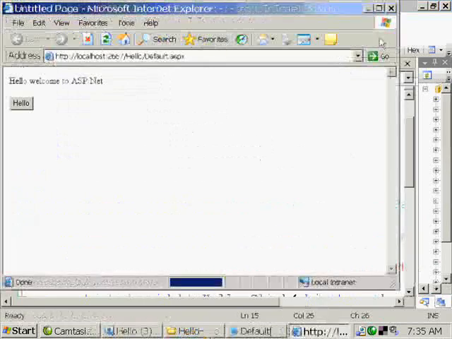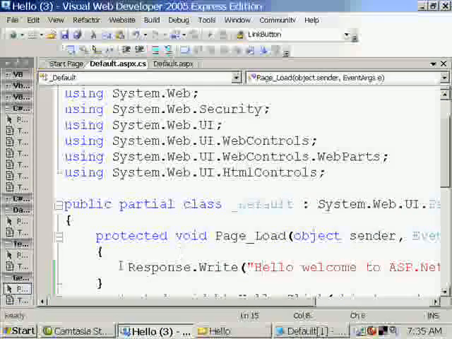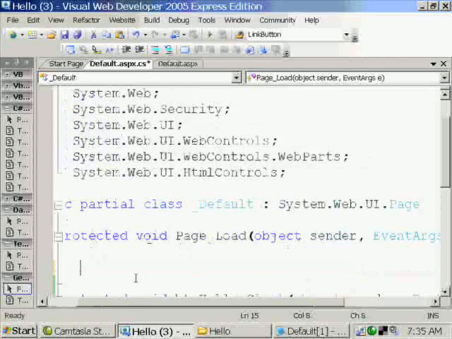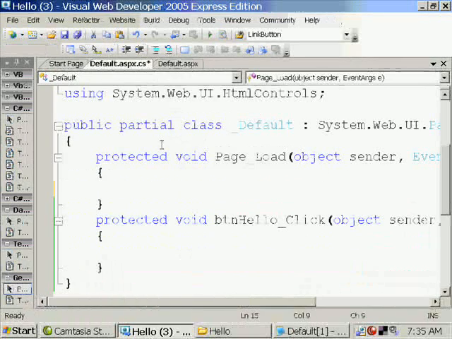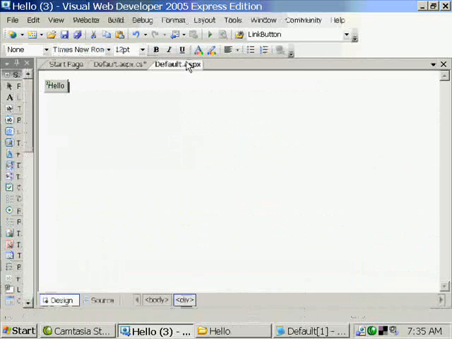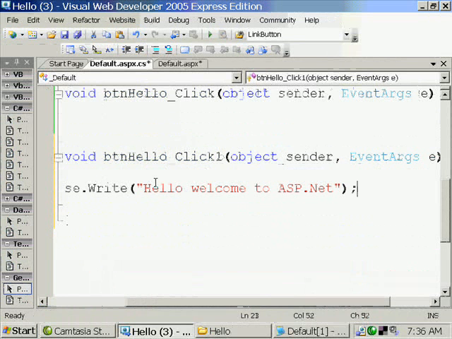Here I'm creating the website using a technology. Unfortunately, I wrote the code in the load event. I was supposed to write the code in the button click. When I'm double clicking on a blank form, I'll be going to the load event, the default event of the page. Whereas when I'm clicking on the button, I will be going to the default event of the button, which is the click event. Okay, here I'm writing the code.